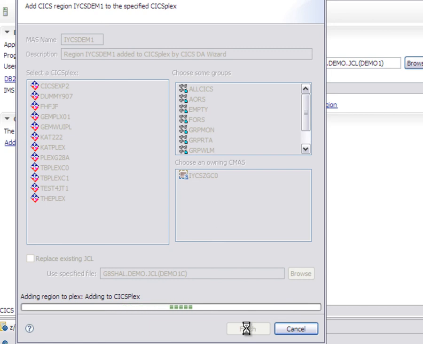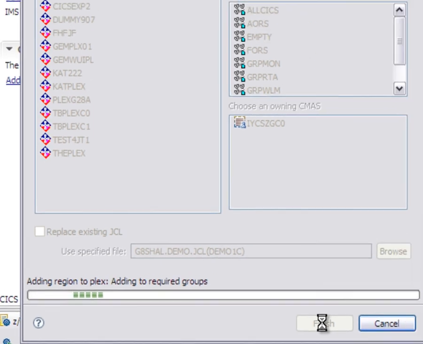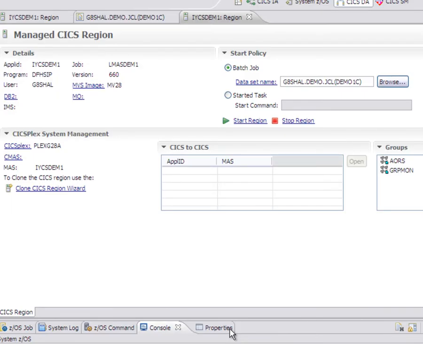So what this process is doing is it's looking at the JCL for that CICS region, determining what changes it needs to make to make this CICS system managed by CICSPlex SM. It's updating that JCL, adding datasets, and potentially changing set options, and it's also doing the necessary definitions to CICSPlex SM to create the necessary CICS system definition and CICS group definitions. Now those definitions are made from CICS TS version 3 or CICS TS version 4, so you don't need to be running CICS TS version 4 to be doing these updates.